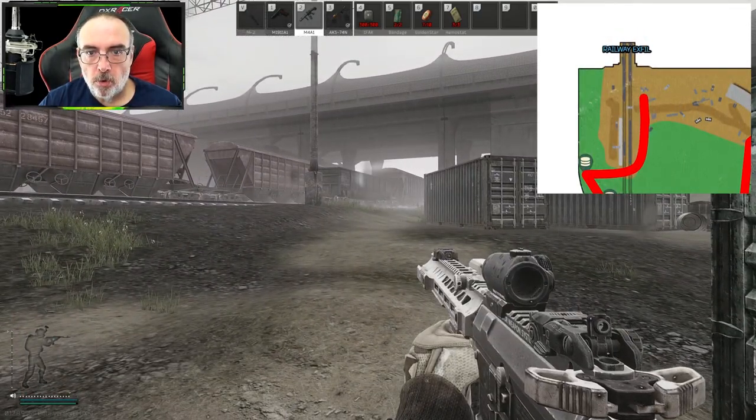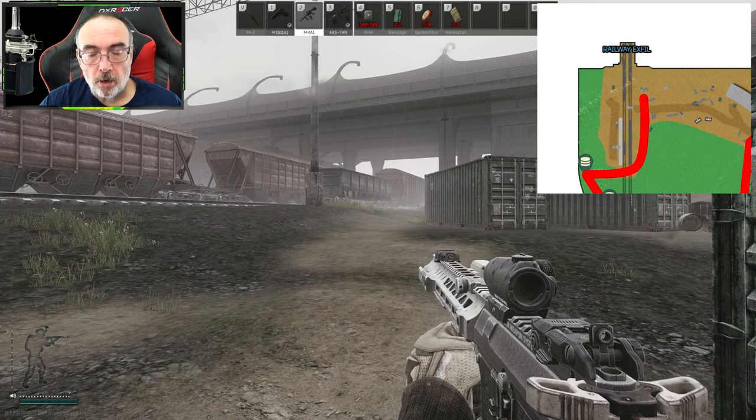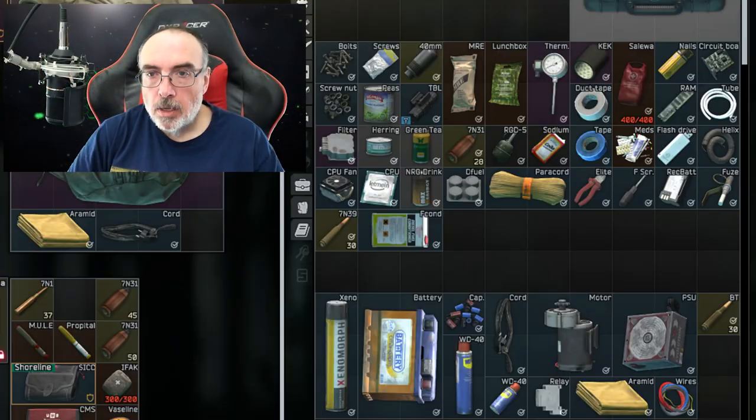Okay, so that's it for the run. Next, I'm going to talk about some of the items to look for in your own run. What I have here is a picture of items that I have pulled out of cache runs during today in preparation for this video. And they're just a collection of items to basically watch out for and prioritize.